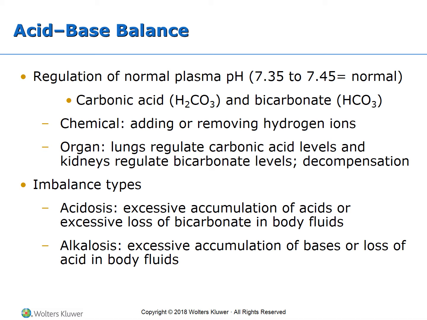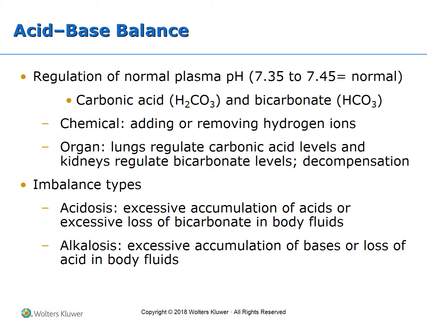So what I would like to do right now is help you interpret the ABGs. So when you see it on an exam, or with your patient, you'll be able to say, oh, this is what's happening with the client. There are 5 steps you need to follow. The first one is to check the pH. Is the pH less than 7.35? If it is, then that's acidosis. Is the pH greater than 7.45? If it is, then it's alkalosis. Once you figure that out, you move on to the second step.